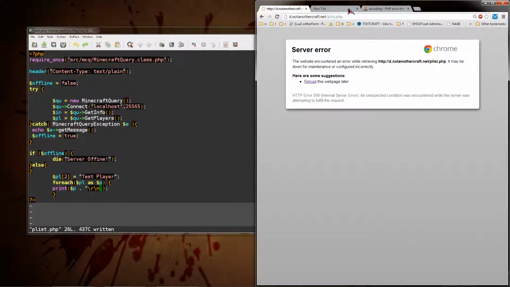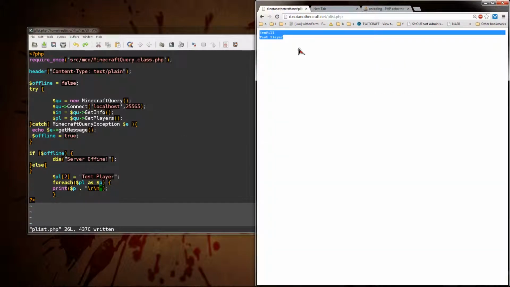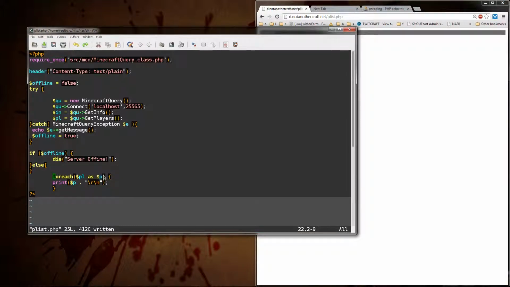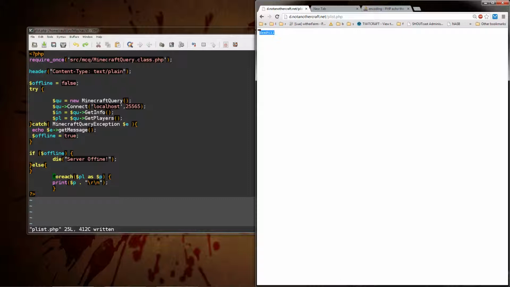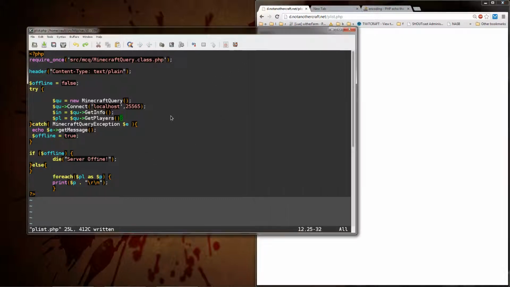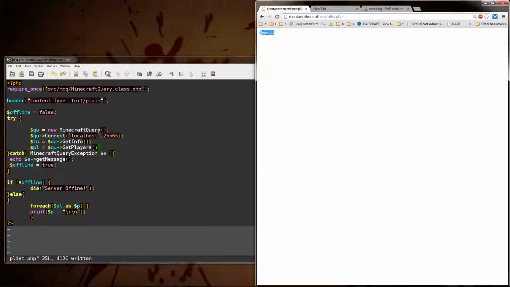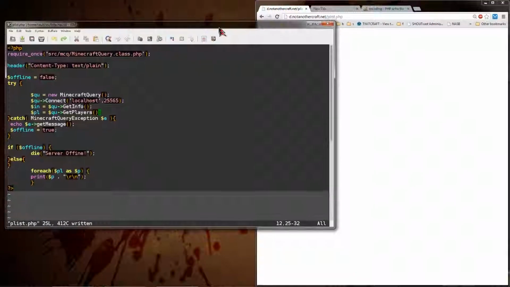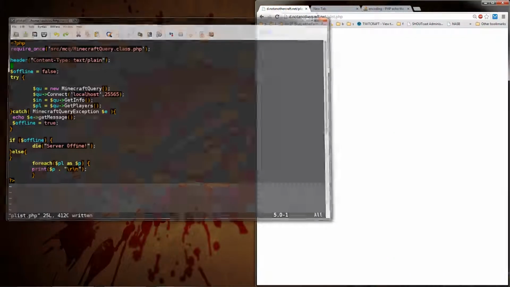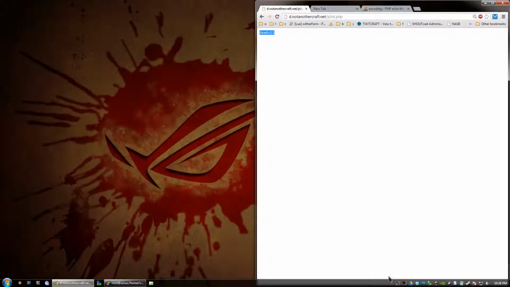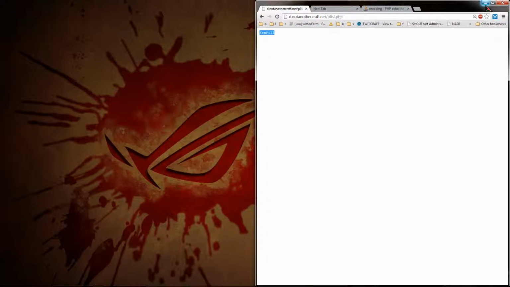But now, if we do this, we get the test player, and we get Becca. And the poor username choice. I don't know how I can make this get nicknames. So this is the server side of our program. And it gives out plain text in HTTP of a player list. So we're going to break the video, go back to Minecraft, and make the other end of our software.